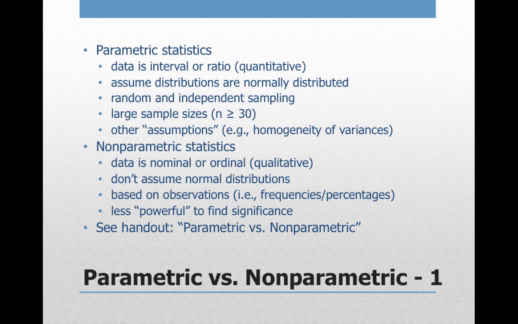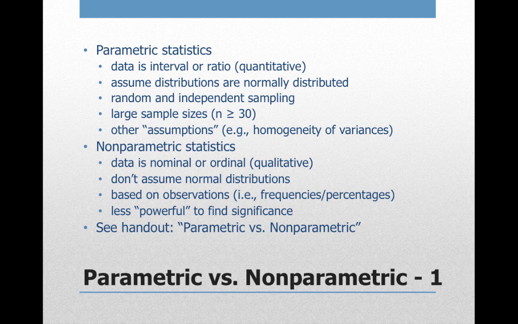So let's start off with what parametric and non-parametric statistics are. So the first thing you want to think about is parametric statistics. The base word of that is parameters. So think about what are parameters, right? These are numbers that we know estimate the population. And whenever working with parametric statistics, the data that we're usually working with is interval and ratio.